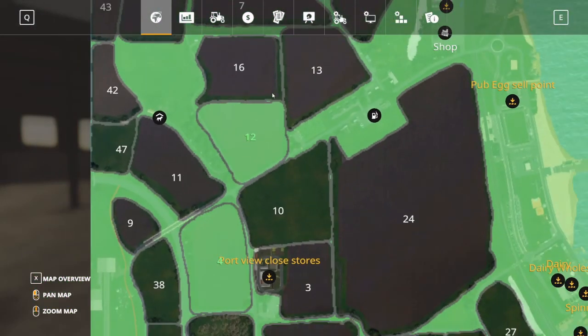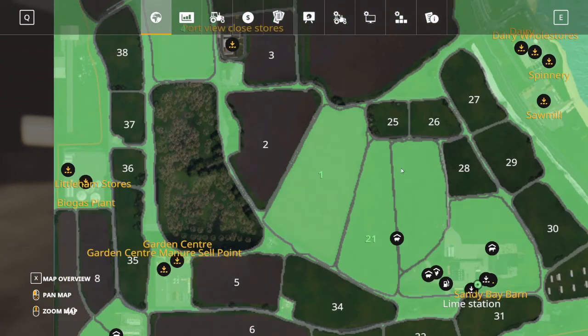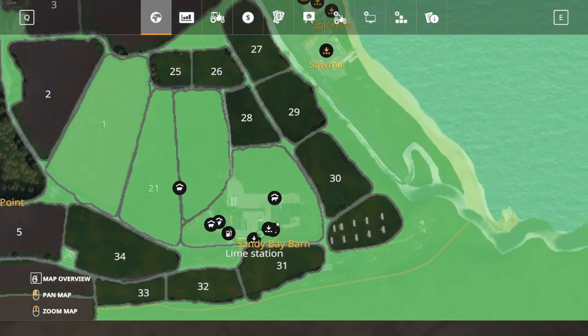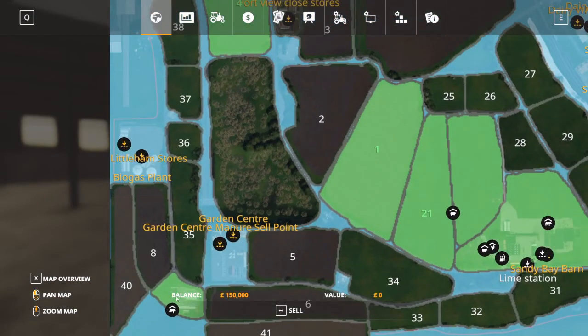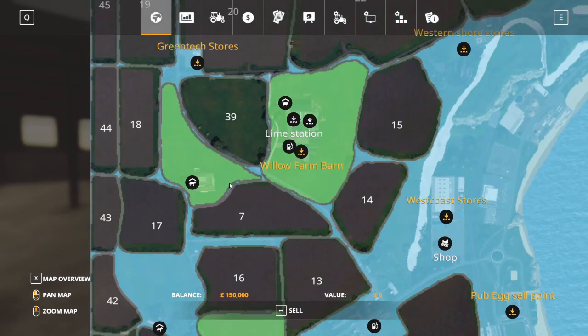As for land, we have field 12 here, field 4 here, 121. This field here, which I believe is for the sheep. And this is the cow field. We obviously start with all the free land. That's standard with the map. All the other farms are included.